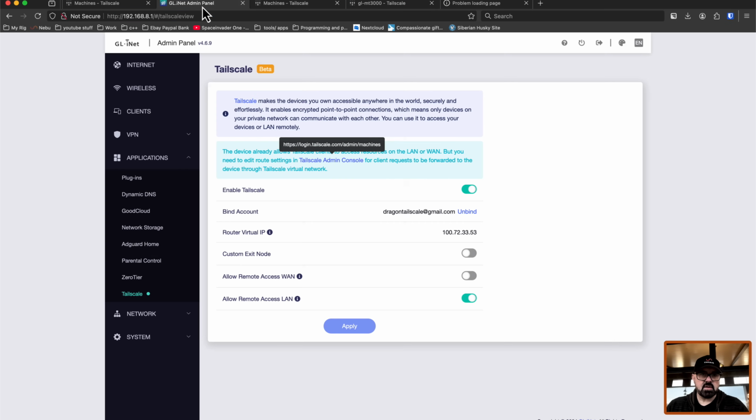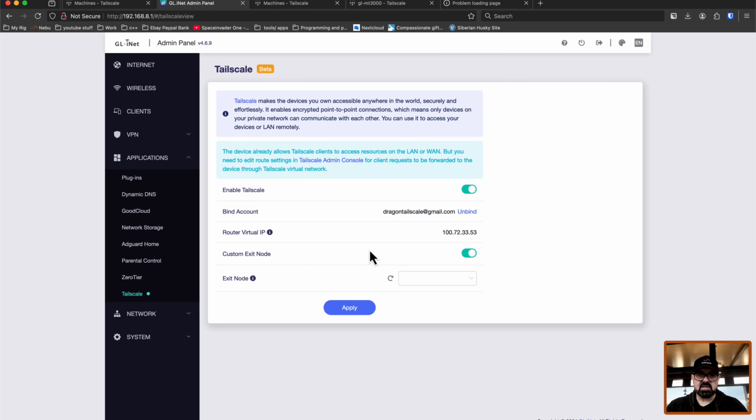So with that done, now we can go back here and toggle the custom exit node. Click onto the drop down, and here I'm going to choose my exit node in Finland. What an exit node will do is route all of the traffic from our travel router through whichever exit node that we choose. So if the exit node's running on your home internet, it will exit all of the traffic out of your IP address at home. So wherever you are in the world, it will look like you're actually at home.